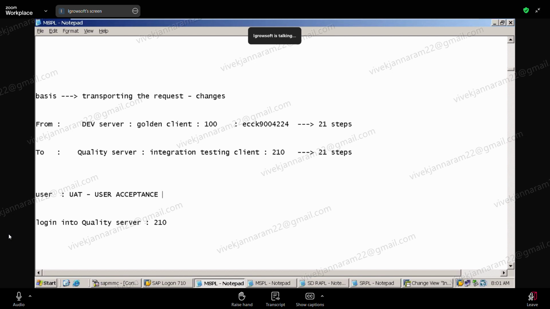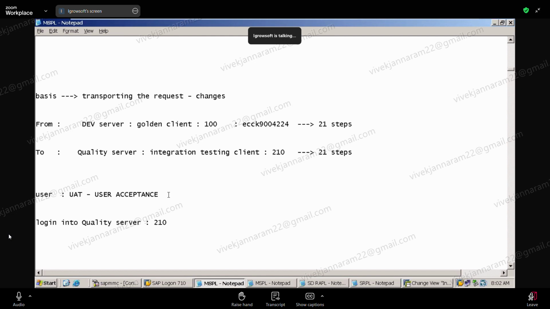Take your time. We give about 1 week to 10 days time to the user to do thorough testing. Come on, enjoy. Do all the testings and you come back to me. Any problems, let me know. And once you give clearance only, then only I will take it into production. Correct? Then we will raise a ticket.